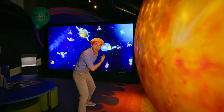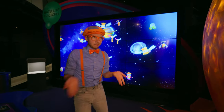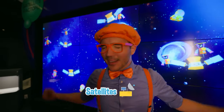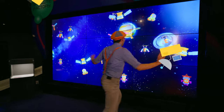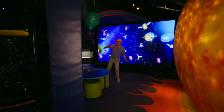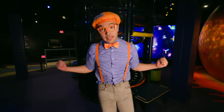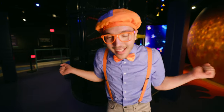Whoa, look at this. Do you see what I see? Yeah, these are satellites. Planets orbit and satellites orbit. Time to do the satellite dance. Woo! Keep spinning. Woo! I'm pretty dizzy from dancing like a satellite, orbiting around and around and around in a circle.